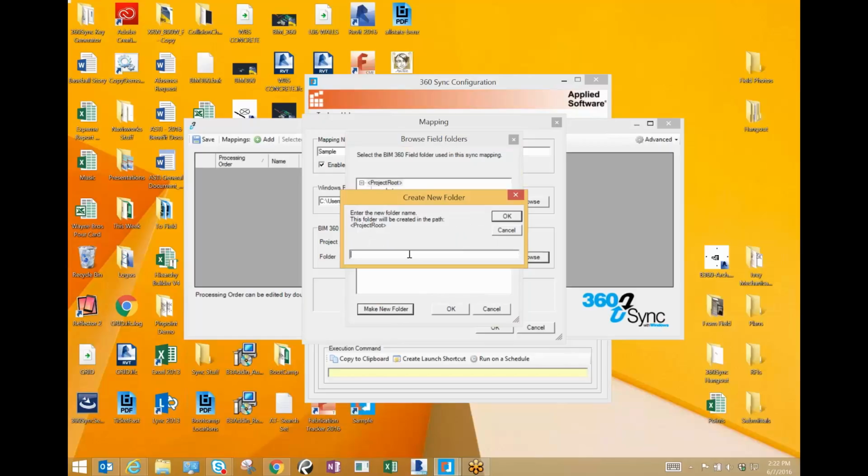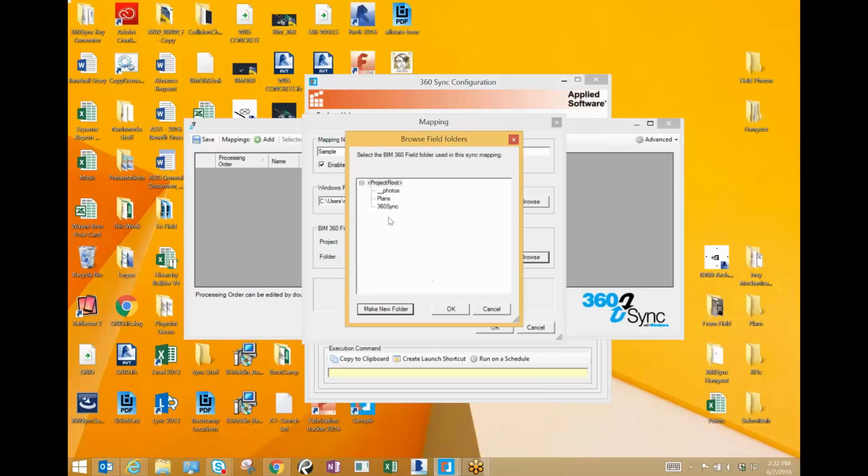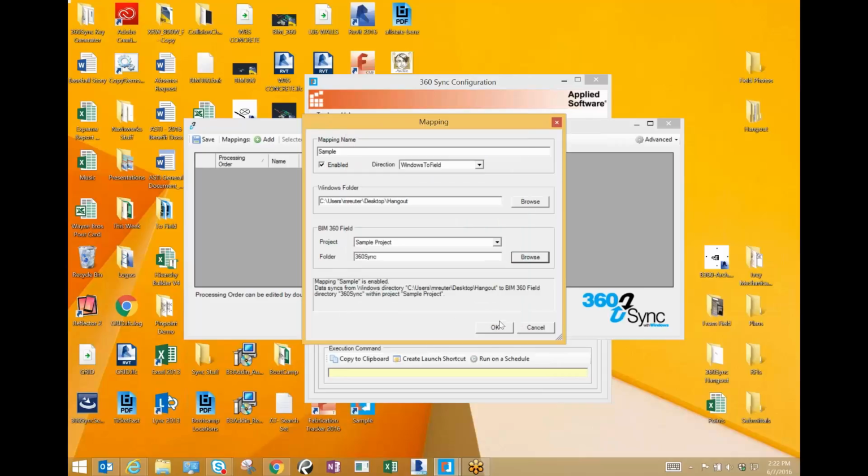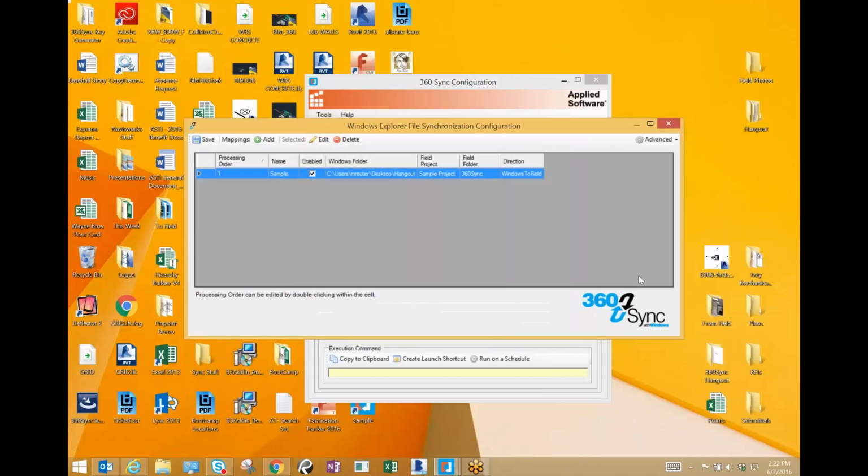So we're going to call this 360 sync. Okay, so I want all of my documents to go into there. You could have named it whatever you wanted to, but I'm just naming it that. So I've got my configuration set up. So I'm just going to hit OK.